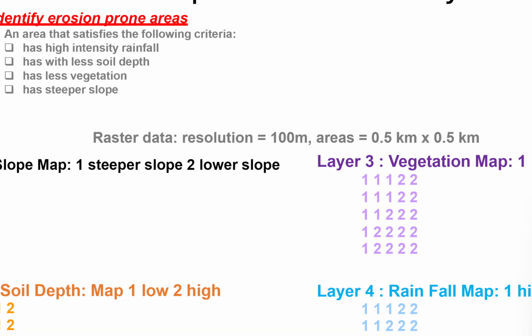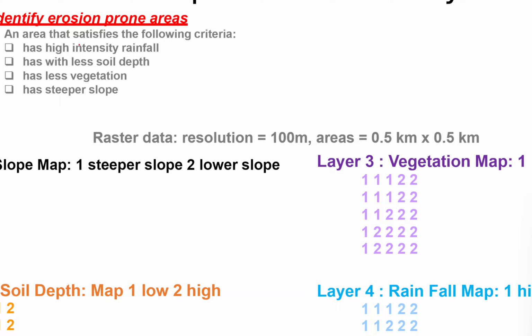Suppose this is layer 1, and all these values are values of the raster image from these different locations. Now we want to know out of this image which areas are erosion prone.